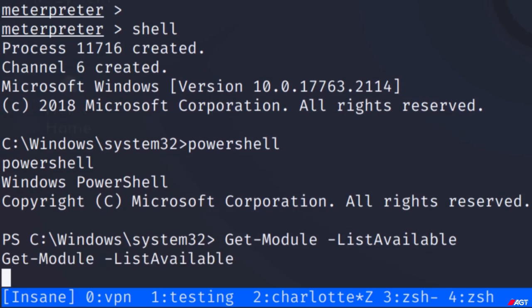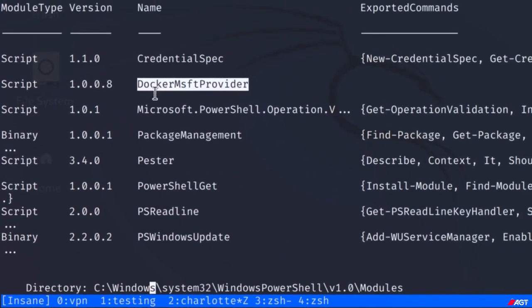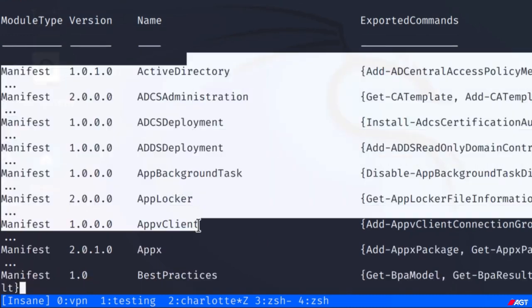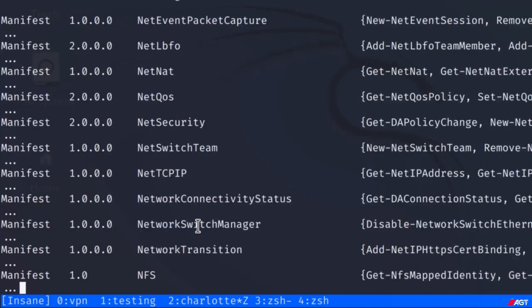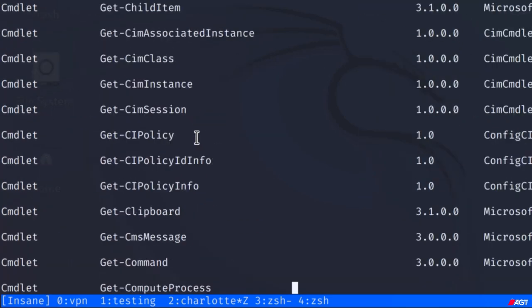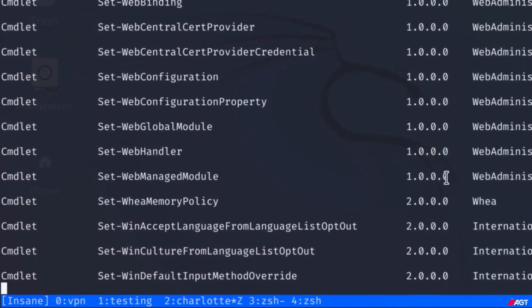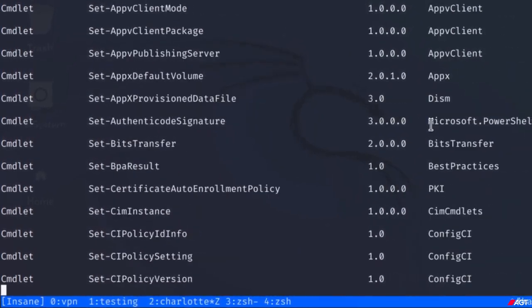Okay. So let's do a Get-Module -ListAvailable. This is a standard PowerShell cmdlet that lists all available modules that are accessible to us. You can actually see we have that Docker module, further corroborating that we were in a Docker container. And we have a few other modules available for us to access. Okay, let's do a Get-Command. Can I tab complete? I can't. Okay, cmdlet. Can I do that? All right, so these are all the cmdlets that we have access to currently right now. And it actually shows you what module it exists in.